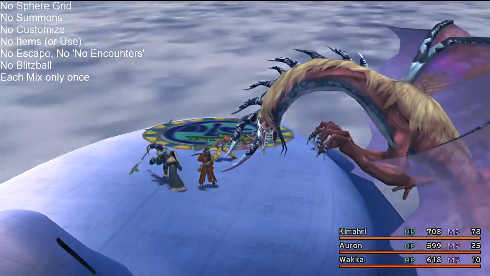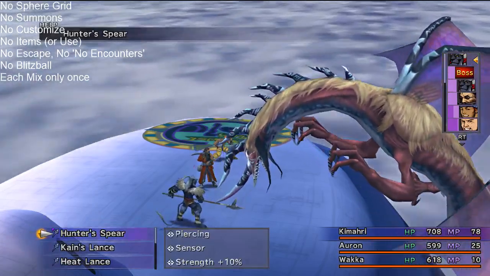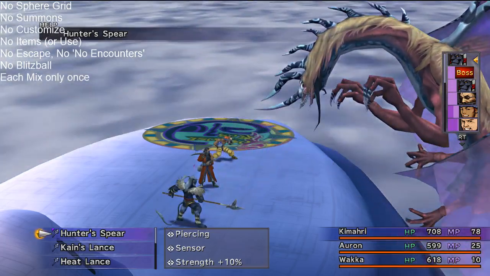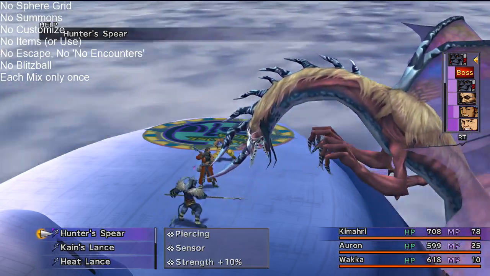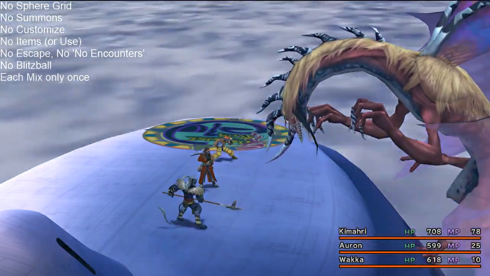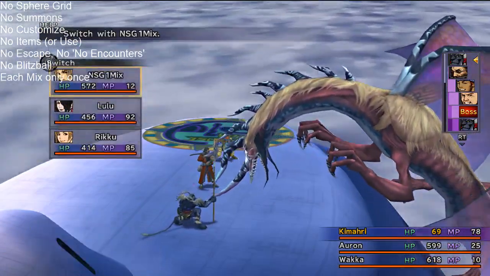Kimahri doesn't have to defend, so I'll just change weapon. Kimahri can't die from full HP here. Oh, Orin could actually die because of the regen. Yeah, he only got one regen tick. Yeah, this isn't great. I maybe need to keep thinking about this. We got lucky at least, so for now it's not an issue.